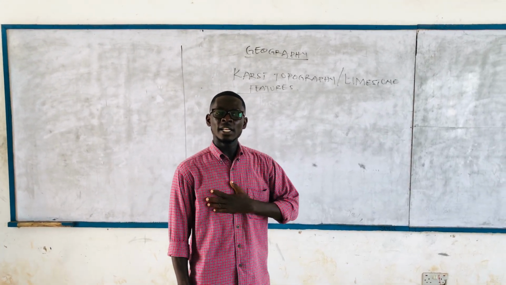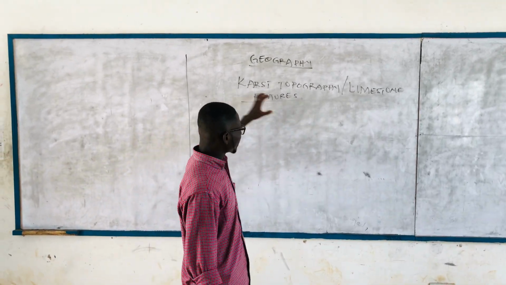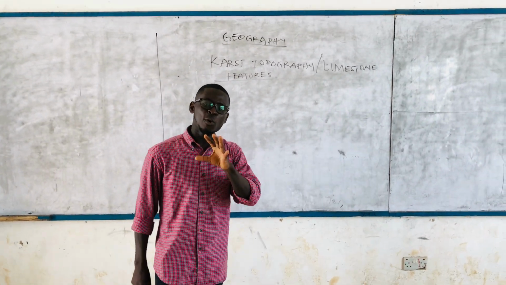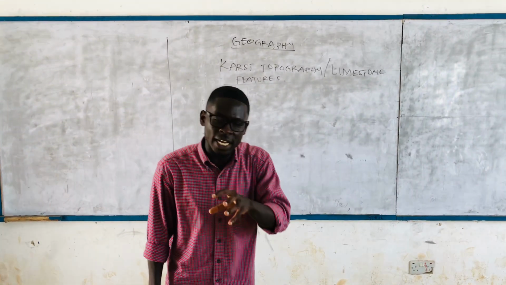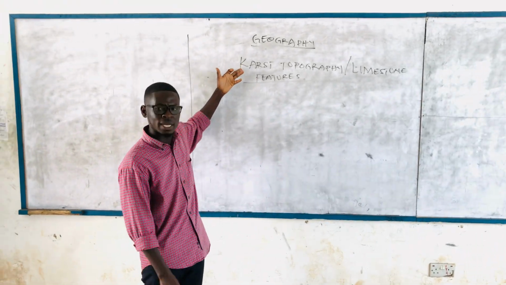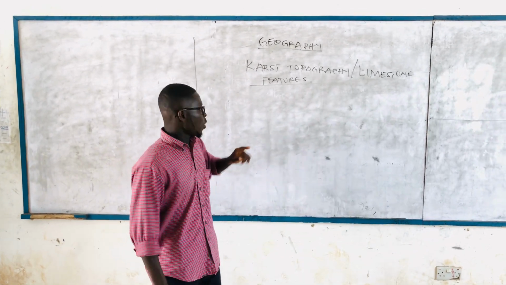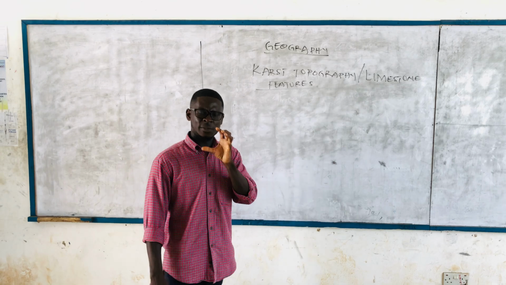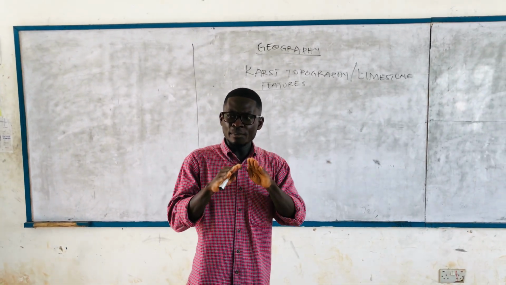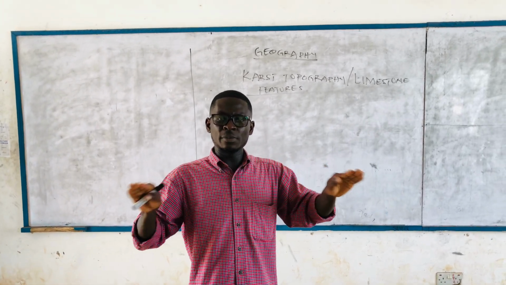This is another lesson for today, and we are going to discuss Karst topography, or limestone features. For geographers in the whole wide world, we are meant to understand that there is a need for us to discuss Karst topography. When we talk about Karst, we are specifically referring to a stretch of land that is made up of limestone.